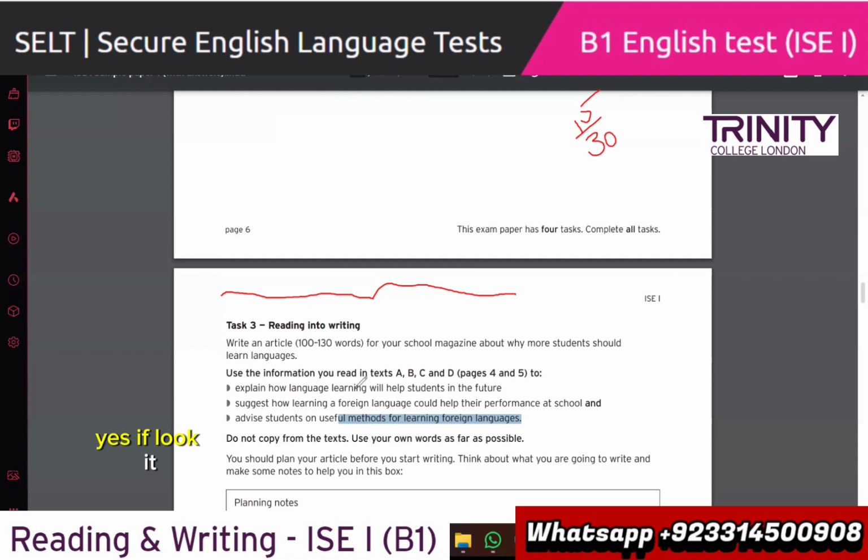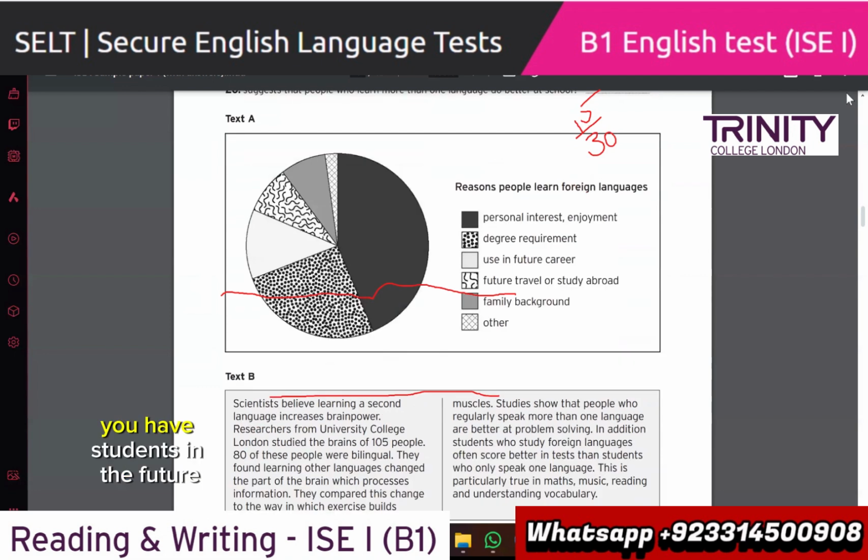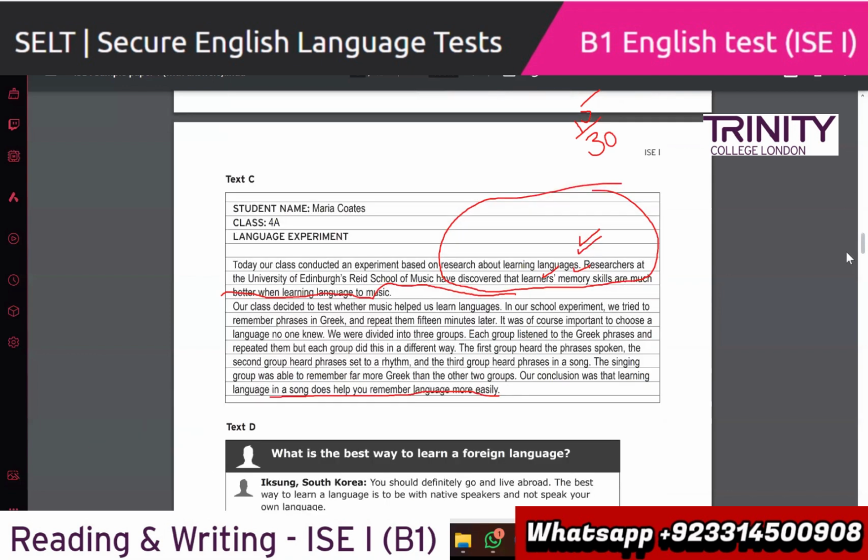Look, how language learning will help students in the future. You can't write by yourself, okay? It's given here: used for future career, for degree requirement, for future travel and study abroad. You can only write this. You can't write more. Do you understand me? Yeah, I can understand that.